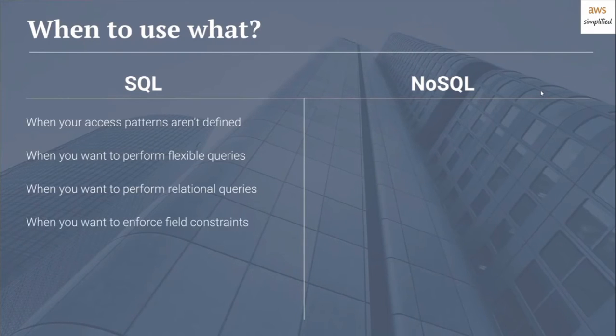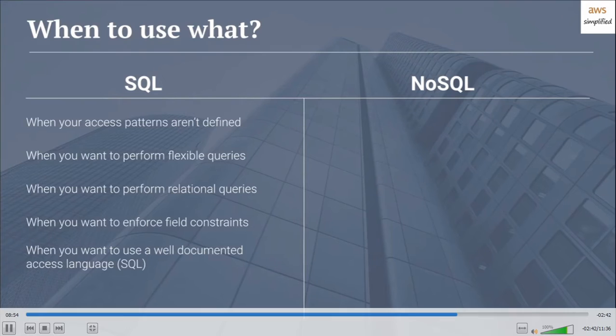Fourth, if you want to enforce field constraints, this allows you to normalize and keep your table consistent so that malformed data cannot make its way into your table. And lastly, for SQL, when you want to use a well-documented access language, SQL is generally universal across all the underlying relational database engines. So you can find a ton of support, and there's a ton of different communities that you can learn from to help you solve your problems.